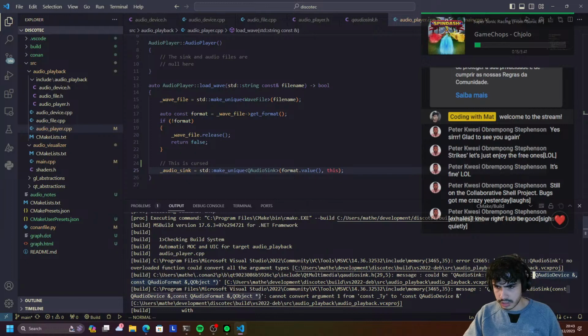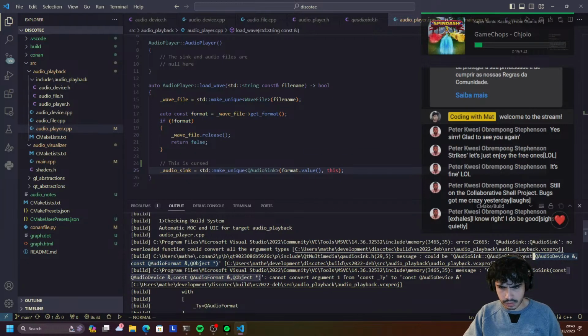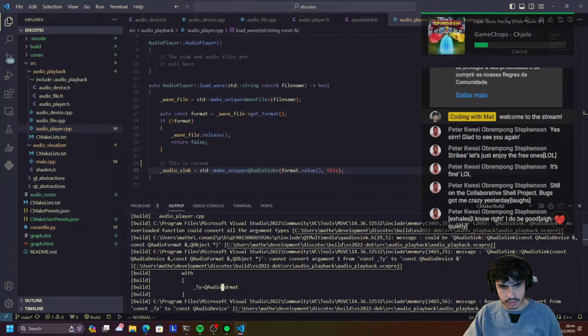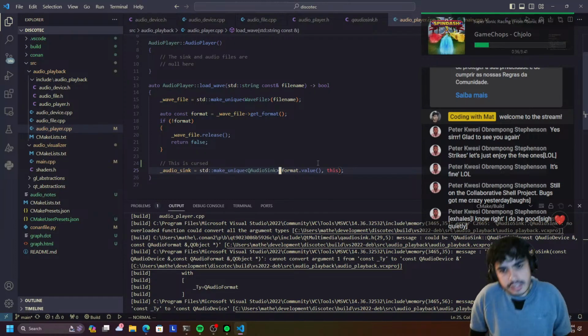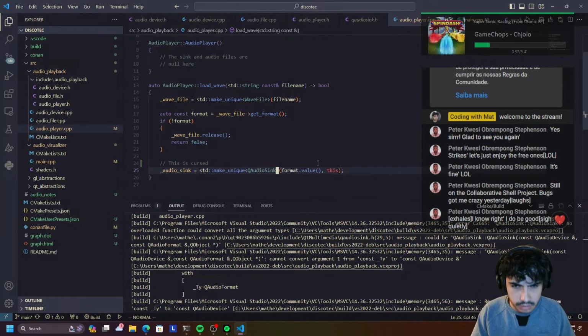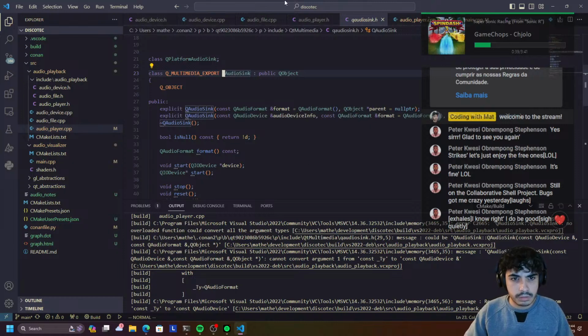Okay, so we need a QAudioFormat value. So QAudioSink, const audio device, and audio format. Ah, okay. This is actually easy. It's not cursed. We just didn't read it properly.